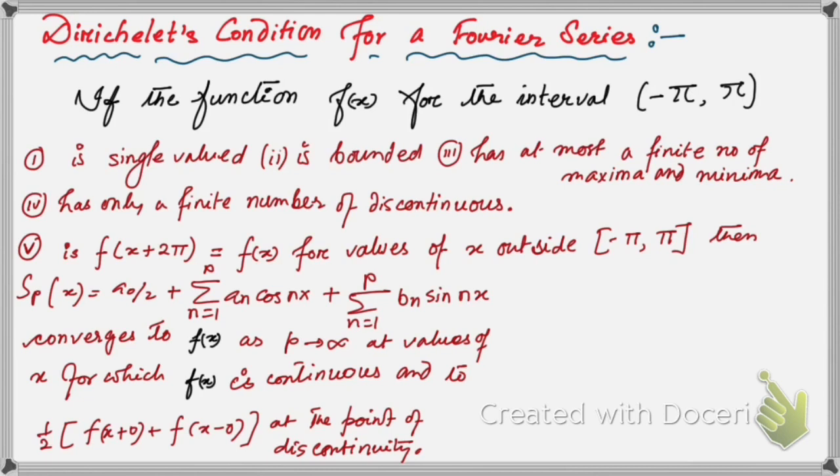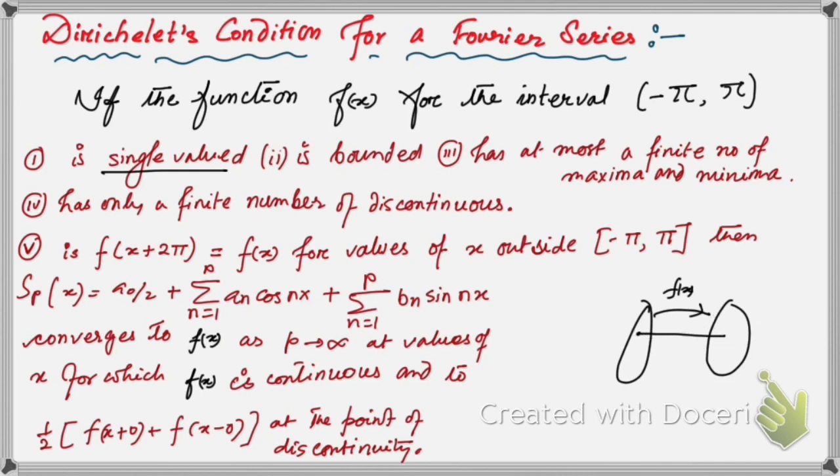Okay, so these are the conditions to be satisfied for the existence of a Fourier series. Here, single valued function means suppose this is the domain of one function and this is its range, then for one point there must be only one image in its range. Suppose this point has two images, this one and this one, then this is not going to be single valued. So we have understood this.